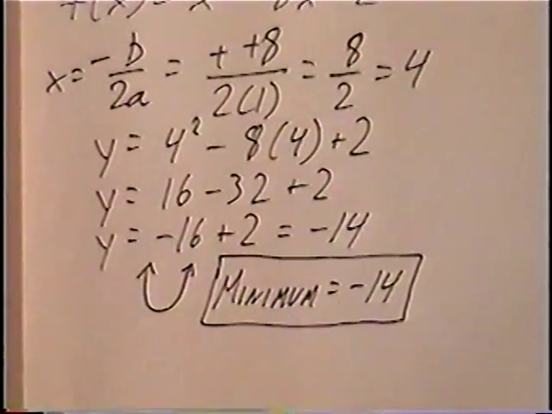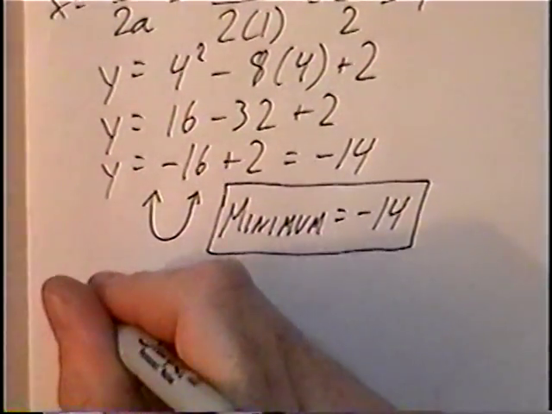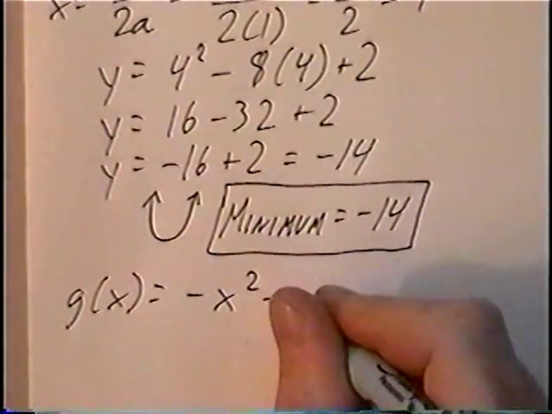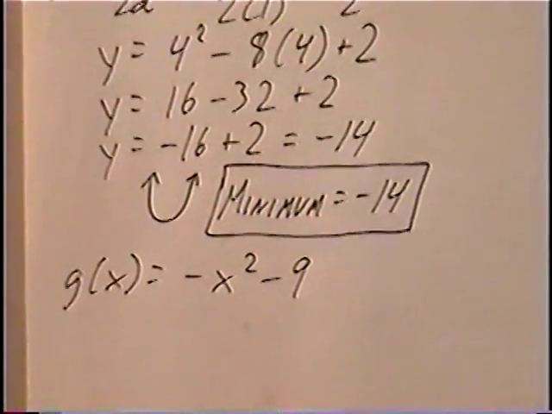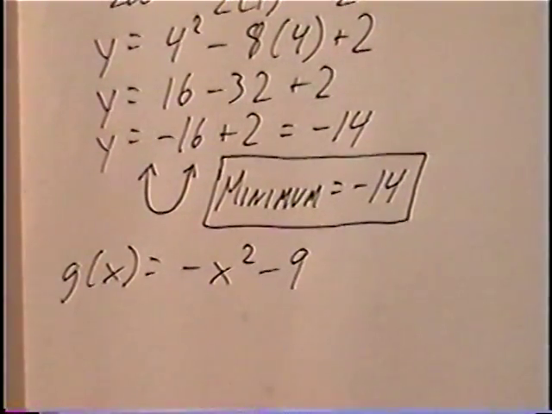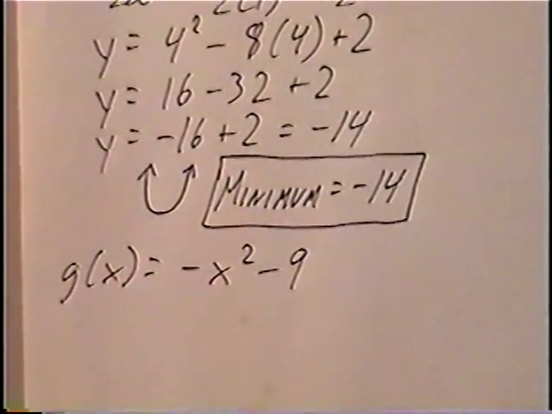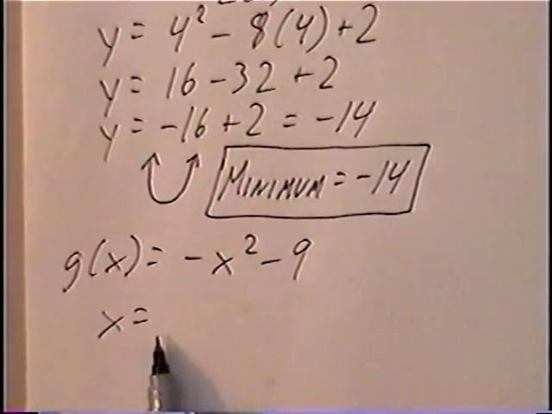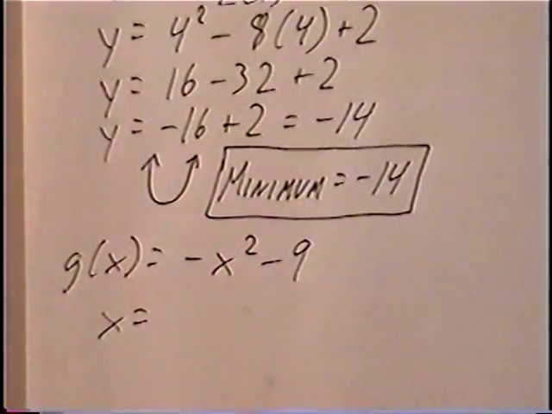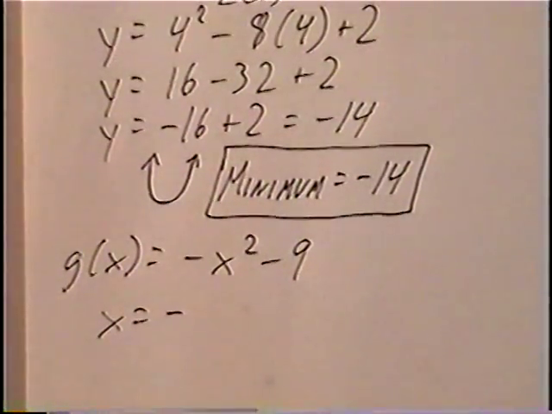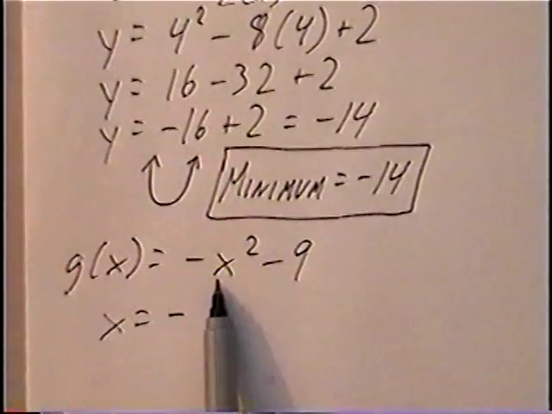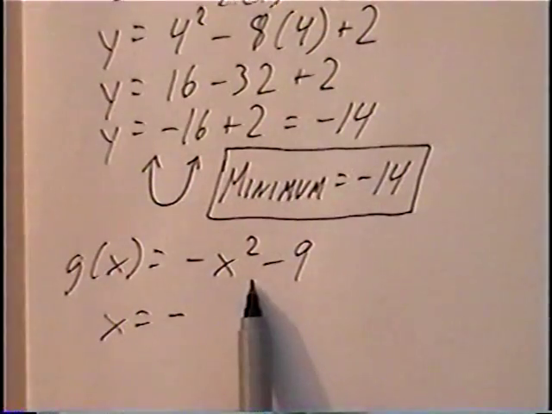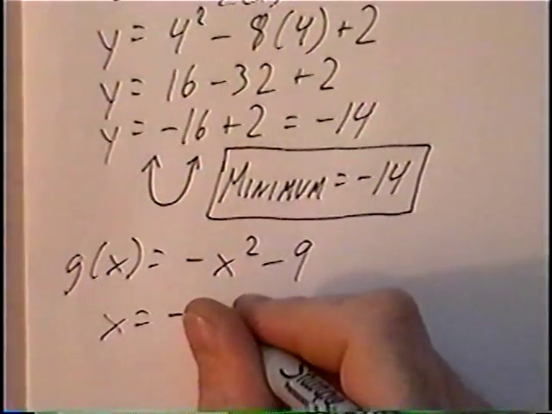Second question and last question for the section. We have g of x equals negative x squared minus 9. And again, we'll find either the maximum or minimum for this equation, which again is the y value of the vertex. To first find the vertex, we can find the value of x, which again is negative b over 2a. So we'll have negative. B is the coefficient in front of x. We have x squared, which would have the a, minus 9 would be the c. There is no x in the middle, so in this case the b will be 0.